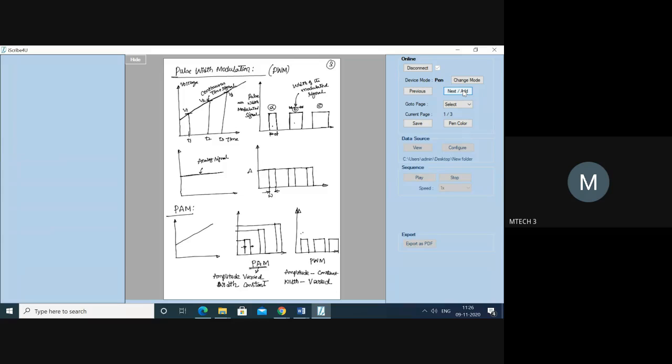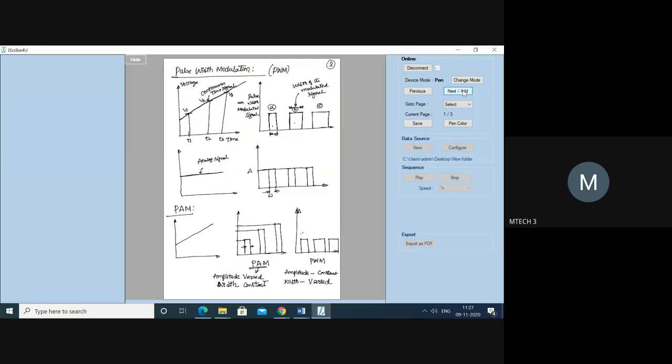Now, depending upon the type of modulation that you are going with. That's why I took one example, and I have shown both. Now these are the two different methods of modulation: one is pulse amplitude modulation and another is pulse width modulation. So these are the two methods of pulse modulation under digital signal processing. Right. So this completes the signal conditioning chapter.